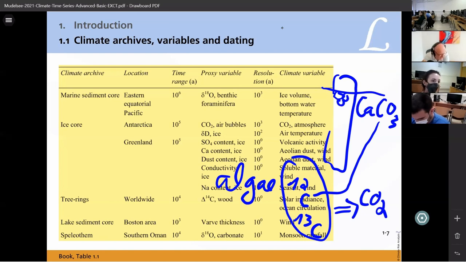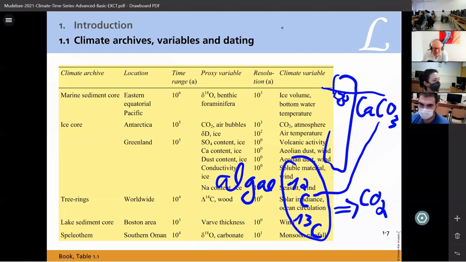But you can imagine that this information on CO2 is clearly less good than CO2 measured in air bubbles, because in air bubbles you have preserved the ancient air, which is a great thing. Therefore, marine sediment cores are, in my view, not so well suited for CO2 measurements. Of course, I have colleagues who work hard on improving the indicator quality of variables measured on marine sediment cores for CO2. But honestly speaking, I think it's difficult to beat the ice cores in terms of CO2 measurement quality.